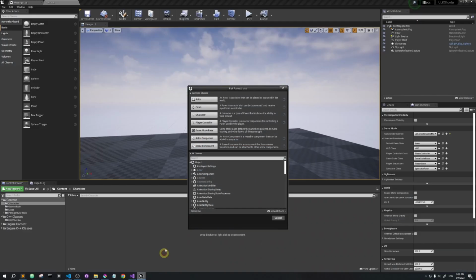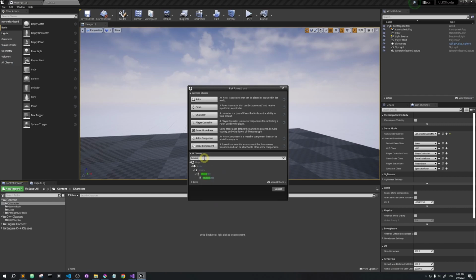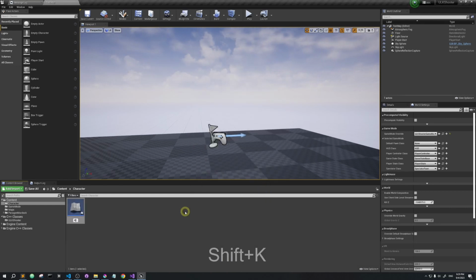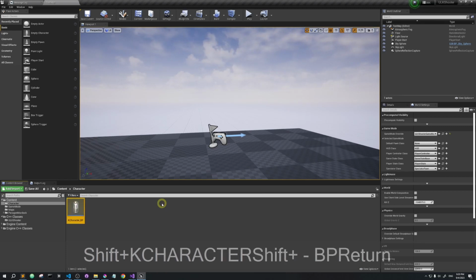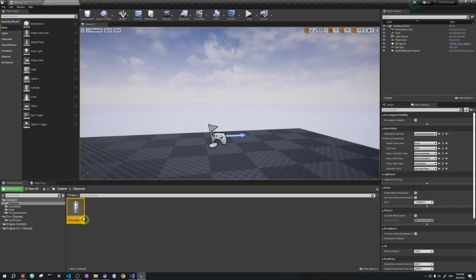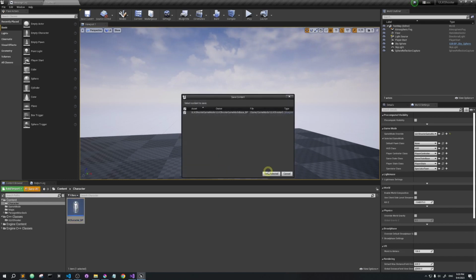So, K character class, and you can see here it asks us to pick a parent class, so we pick K character. Press select, and we just rename it, with underscore BP, which means it's a blueprint, and save all.